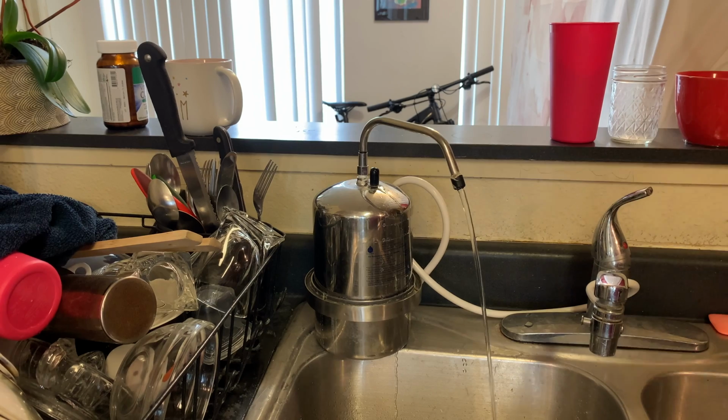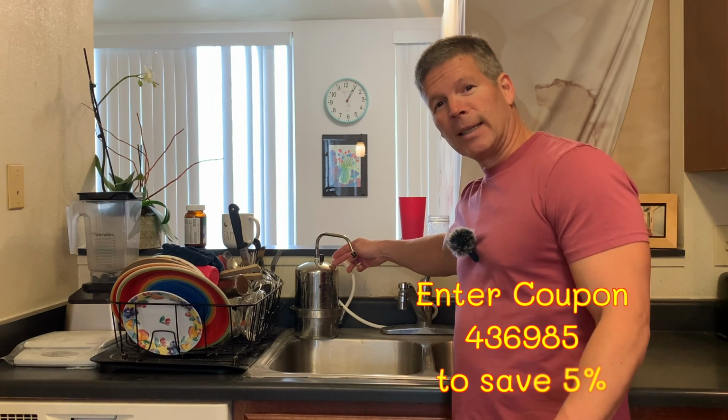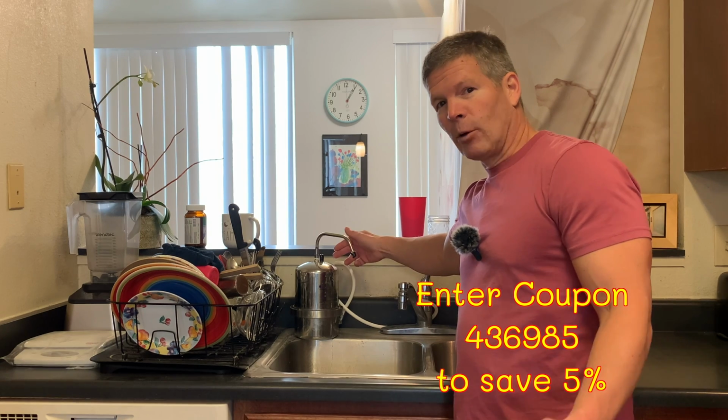And we're gonna go ahead and take a look at our new filter now. And so let's switch to that. Before we unbox the new filter, I just wanna say that I really like Multipure. I think that they have done an excellent job with their filters, providing very high filtration for many contaminants.